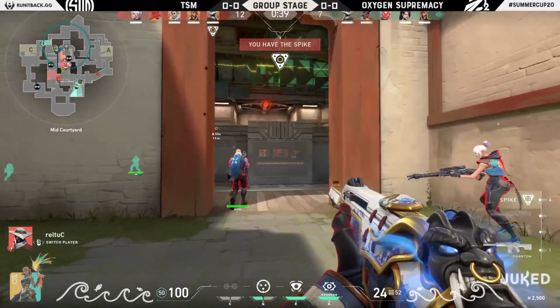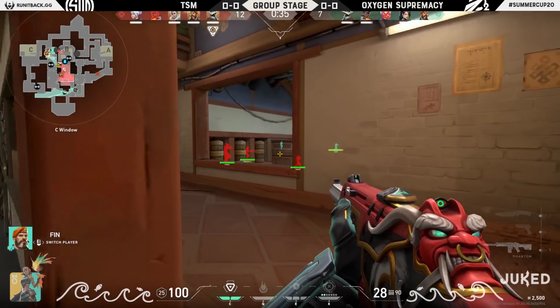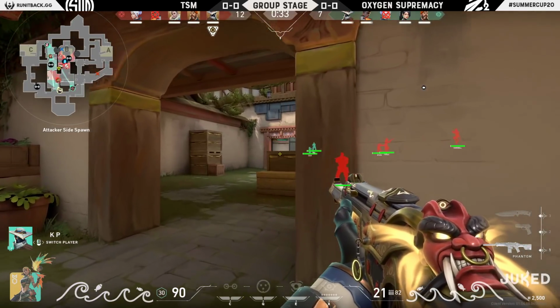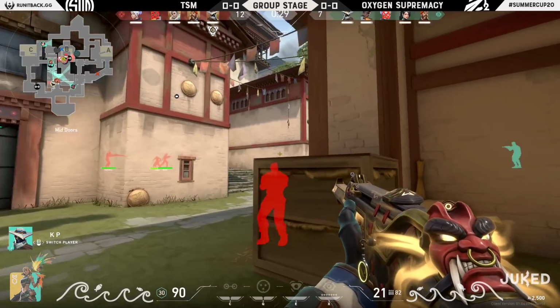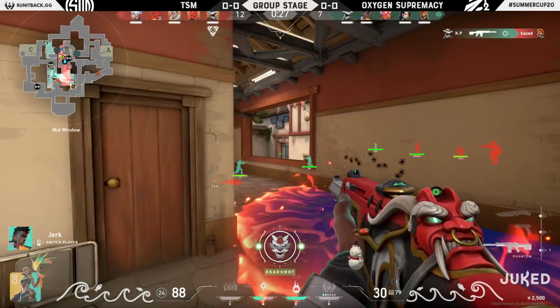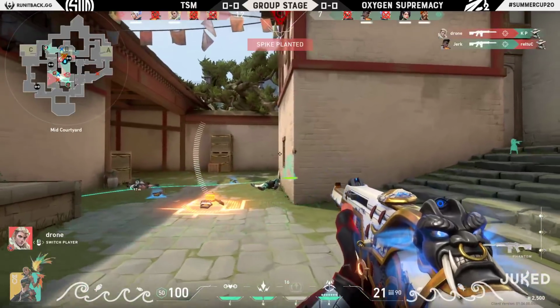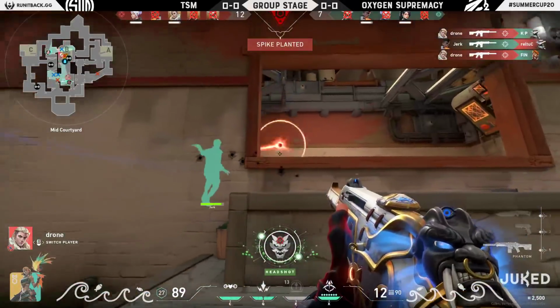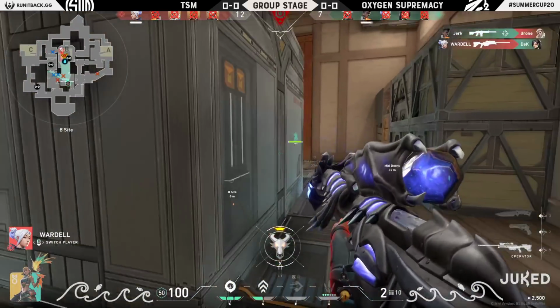And now this B take likely going to commence. Yeah, just a little too wide there on that operator shot. Not quite able to land it, and now it's a 4v4 style scenario here. KP about to have to deal with the Brimstone, wins it against Hazed. So now suddenly Oxygen, a breath of life, very appropriate for the Oxygen squad. But Drone, having their head on the swiveliest of swivels, manages to get these kills.